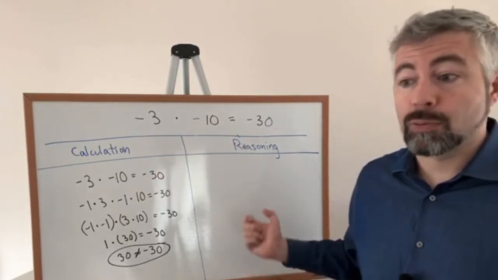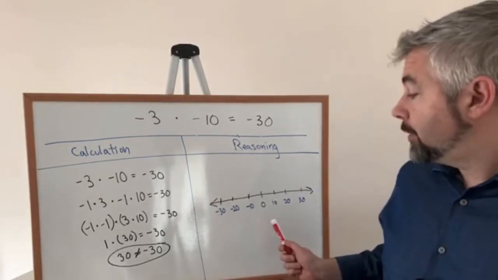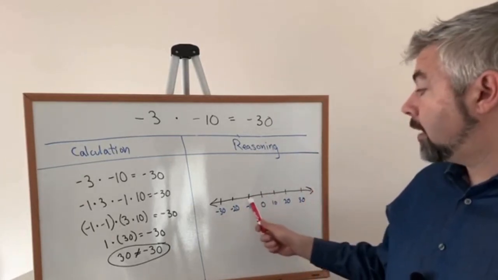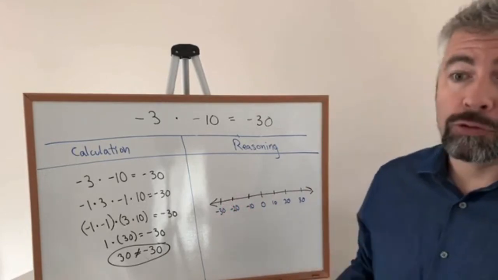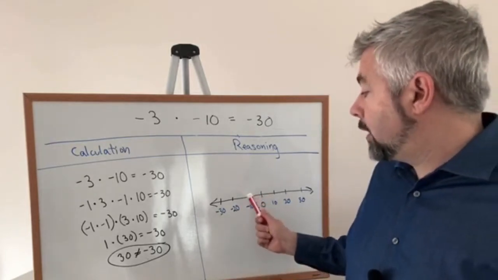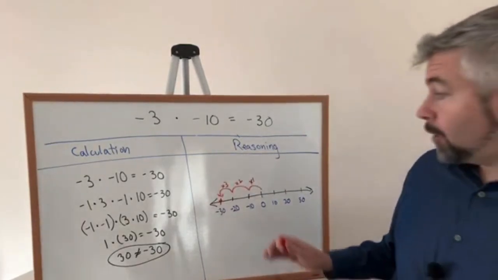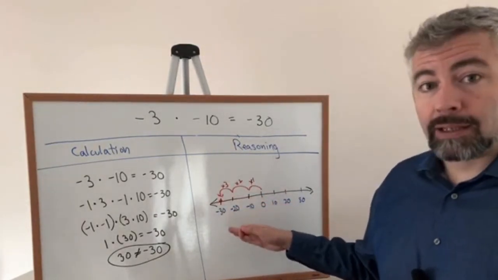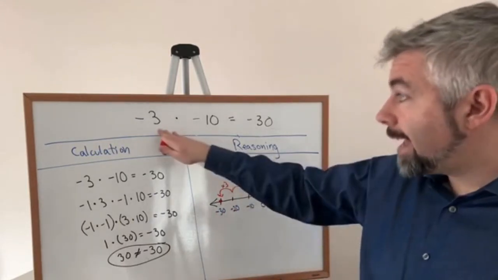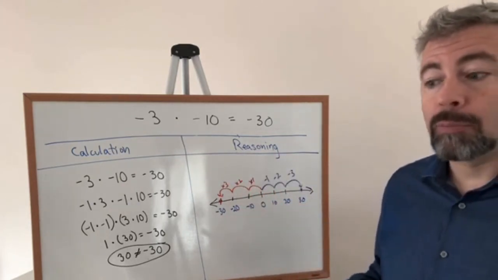We can also demonstrate this with a visual model, and for this one, I would choose a number line. So on my number line, the left of the number line are my negatives, the right of the number line are positives, and each hash mark is a group of 10. So in order to prove this false, I'm going to start by going in hops of -10 3 times. So my 3 hops of -10 gets me to -30. But what we were looking for was -3, or the opposite of 3 hops of -10. In that case, I end up with +30.